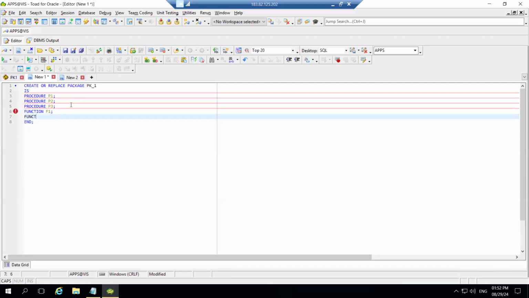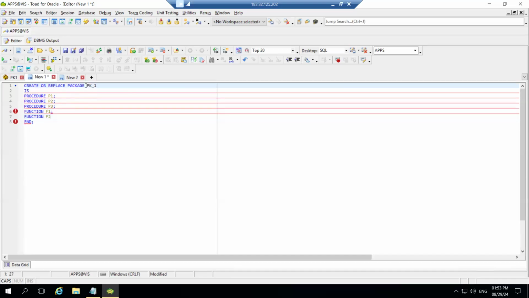Next it is function F4. So F2. If you want, you can use the schema also. We are using the app schema also. In real time, you'll be using whatever schema you are using. Suppose I'm using apps, so we can use apps also. From this app schema, we are creating this procedure, sorry, package over here. Like that also, you can use it.